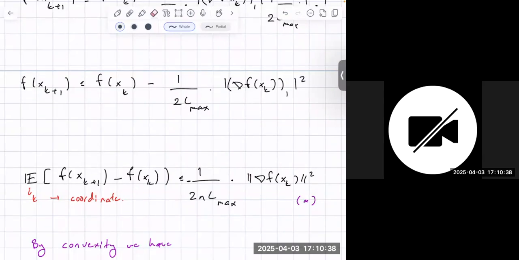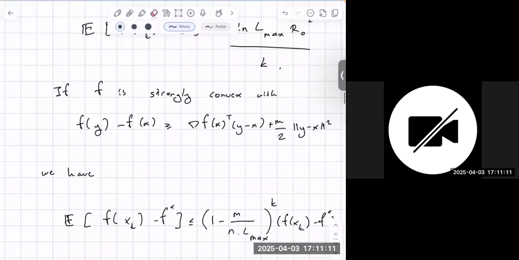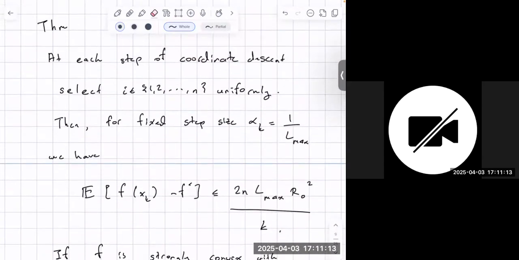So that means I am gaining at least this much at every step. How much am I gaining? I pick that coordinate, and the square of that partial derivative is what I'm gaining, more or less. Depending on how big those are, that's your gain. There is where you do that averaging stuff. How big is a coordinate of a vector on average? Take the whole norm of the vector, divide it by n. That's like an average norm of a coordinate. And that's where this n comes up, and that's why you end up getting the n in the estimate.